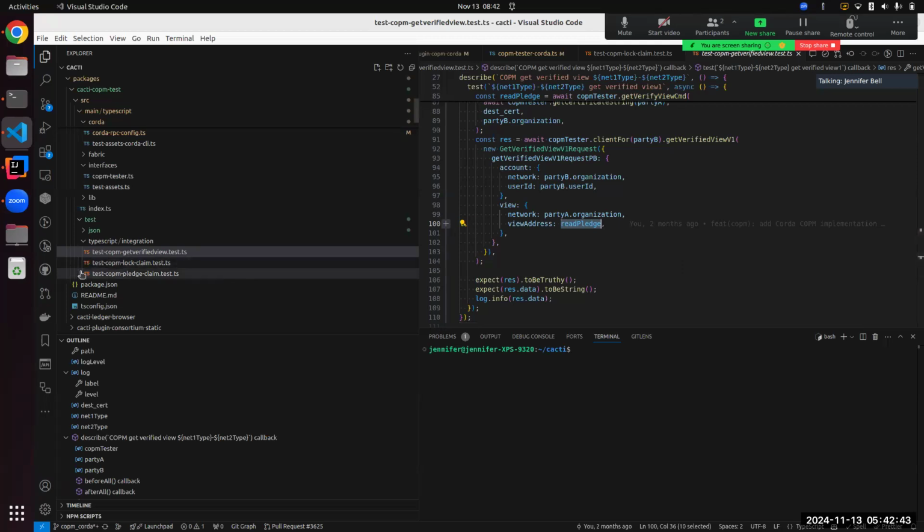Okay, you haven't tried the simple state for Corda, where you can just read a state? No, I haven't tried the simple state for Corda. Do you want to try? Reading the pledge is also just fine. We would need to change the setup so that it was setting up the different contracts.